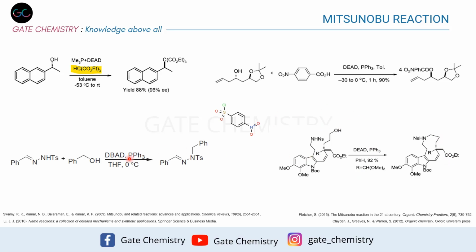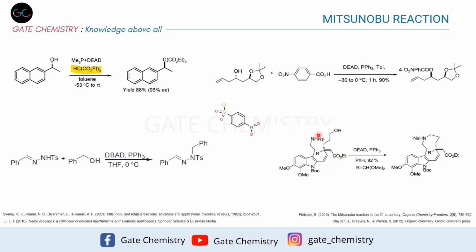And this is another example. Some of you do not know what exactly these tosyl groups and this nosyl group are. This is an important reaction. This is an intramolecular Mitsunobu reaction. So this nosyl group is what I have depicted over here. As you can see, actually this is nosyl chloride, not the nosyl group. So if we write NHNs, that means this chloride has been replaced by nitrogen. Instead of this chloride over here, this chloride basically has been replaced by an NH group. So here we'll have NH and then the whole corresponding molecule will be there, but instead of this Cl we will have NH.